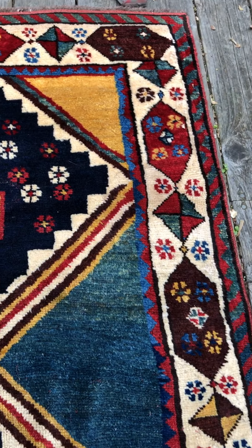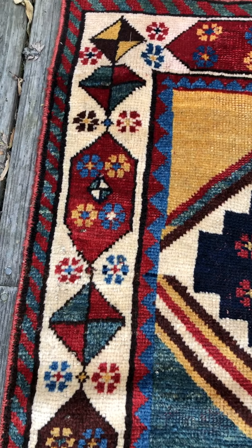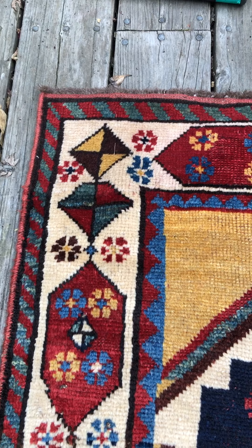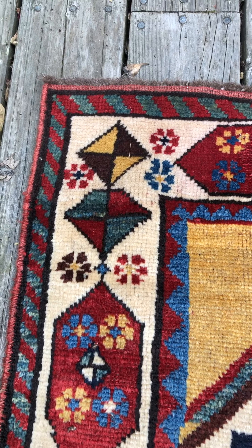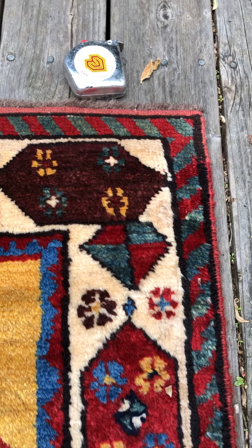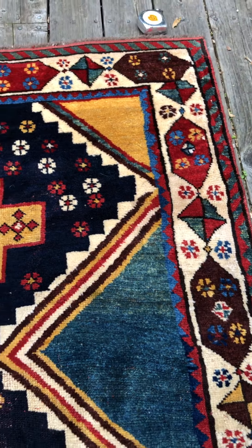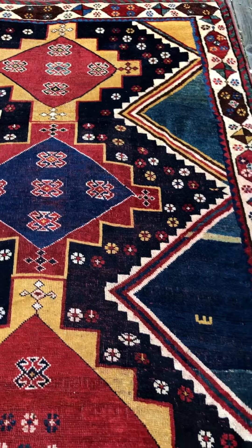I just think this is one of the most charming things. You also see a lot of this in the border. Up here she had these cartouches, and invariably when they get to the end of the rug and have to start weaving horizontally, they don't have what we call reconciled corners. So she's filled the empty space with these two nice little harlequin or diamond motifs, whereas the other has chosen to put in one big motif and have it cut off by the cartouche. This is really where you start to form a relationship with the rug and realize what the charm of it is, and to my knowledge this hasn't been discussed very much in literature.